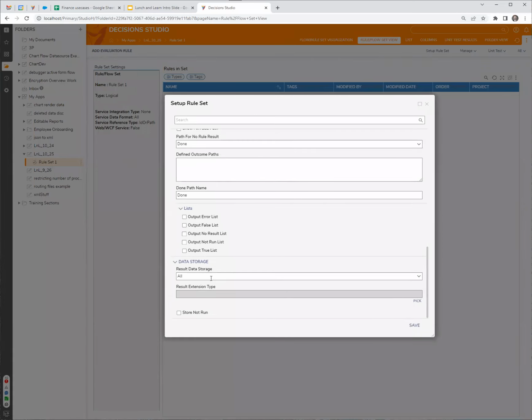Let me see. Let's just see what we can get here. Let me save. Let me add that. Let me add a single rule here. Set up some input data. Just a moment. String here.